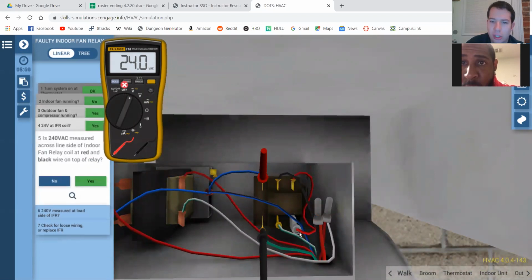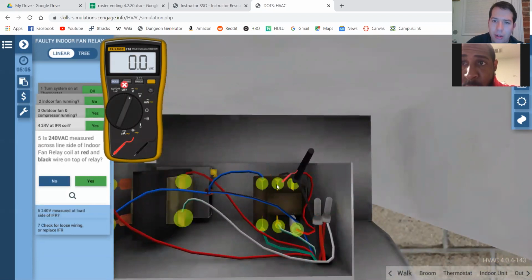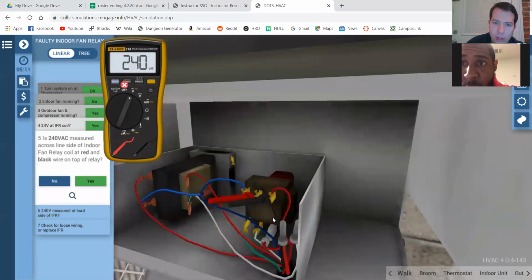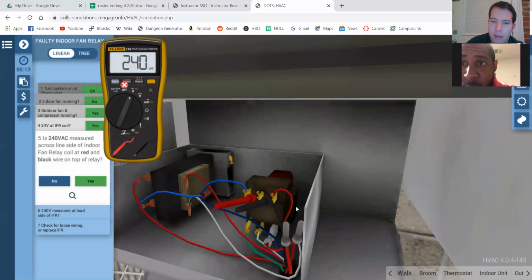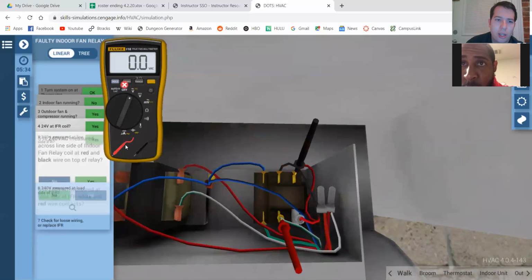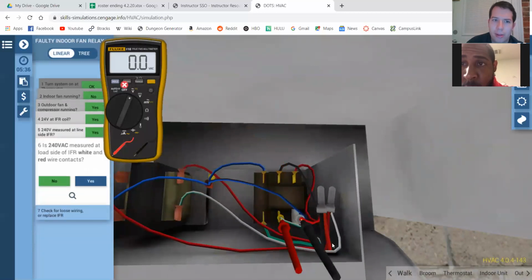The next thing it says is let's check our voltage coming into the relay. So this black and red wire at the top here, that is our high voltage coming in. That is our line, is what we call it. You got line voltage here, and we've got load voltage on the other side that's going to our fan. So voltage just sits there until this gets 24 volts. Once this gets 24 volts, it's going to complete the path from these top terminals to these bottom terminals. And that's what we should be seeing. So we're getting 24, we're getting 240 in. Last thing we're going to check is to see if we're getting 240 to come out.